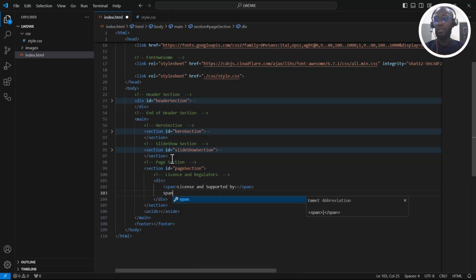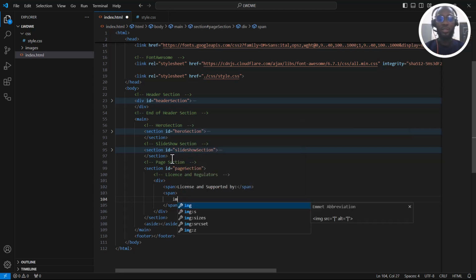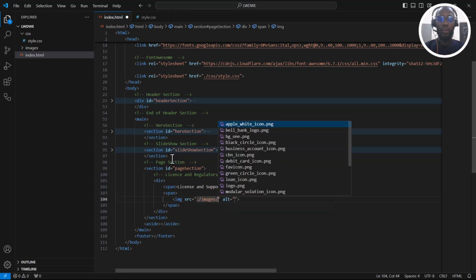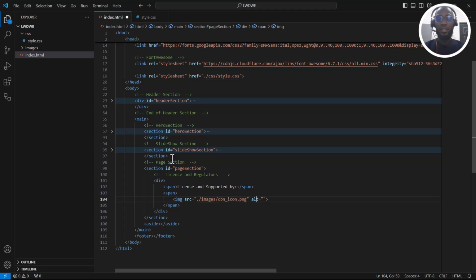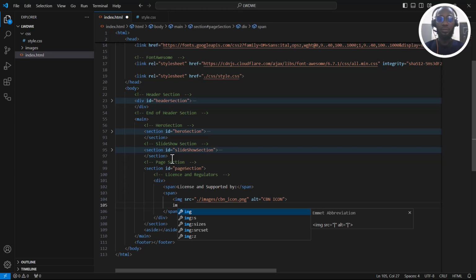So a span element, and inside the span element, let's use the IMG element. I'm going to start with the first image, the CBN image. Say CBN icon. And the next one, IMG, for the NIPS icon.